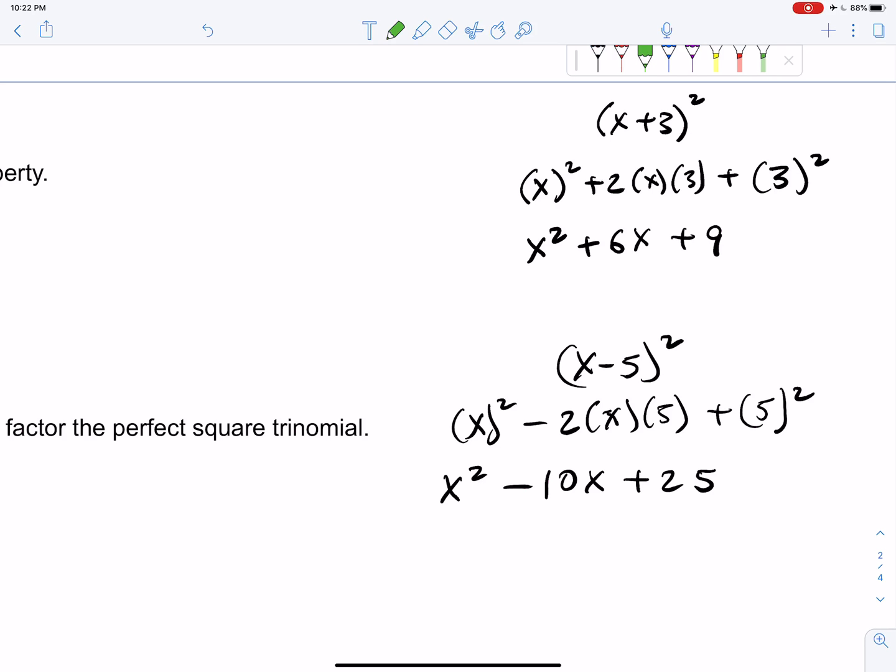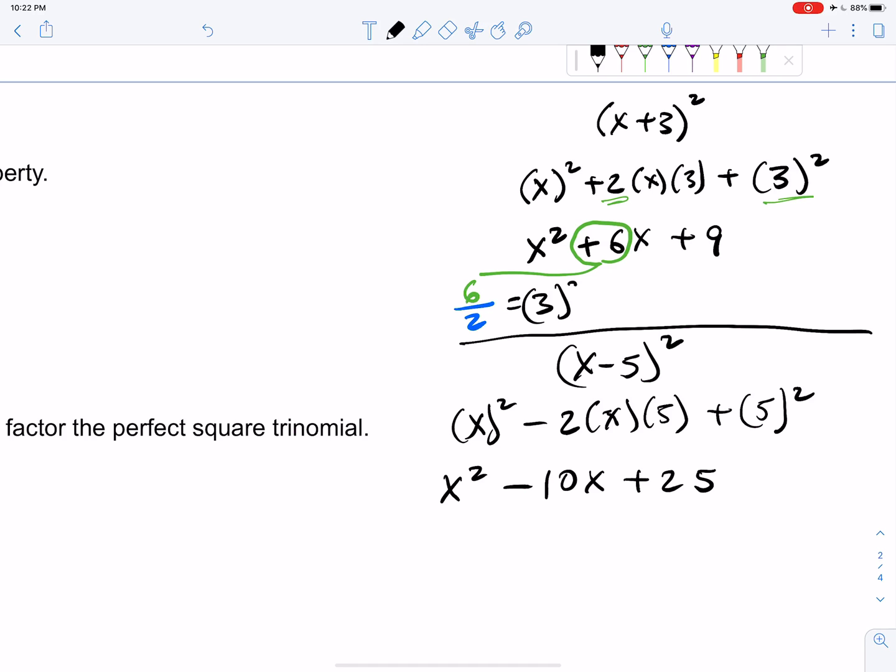So the big question is, what is the connection here? So I'm going to put a little line here to separate those two. What is the pattern? And there is a pattern going on, and in fact, it is kind of given away a little bit by this formula. But the pattern is, if you take a look at this linear term, the coefficient in front of the x to the first power is 6, right? If you take that coefficient and divide it in half, so multiply it by half or divide it by 2, that gives me a 3. And if you take that 3 and square it, guess what you get? You get the constant of 9.